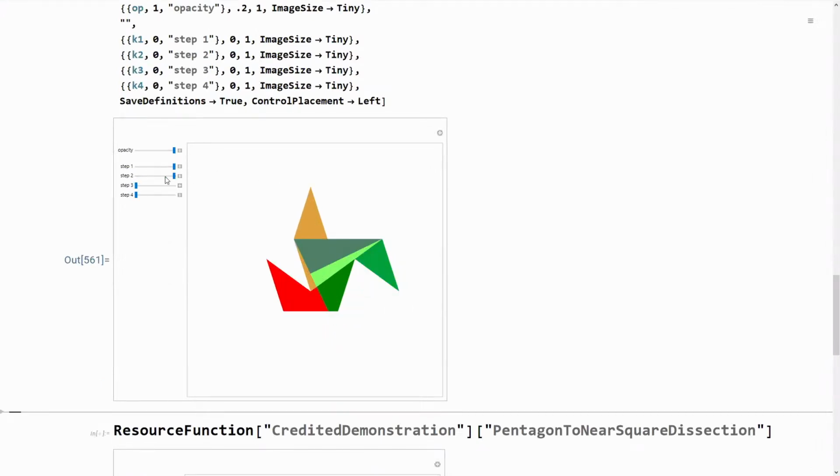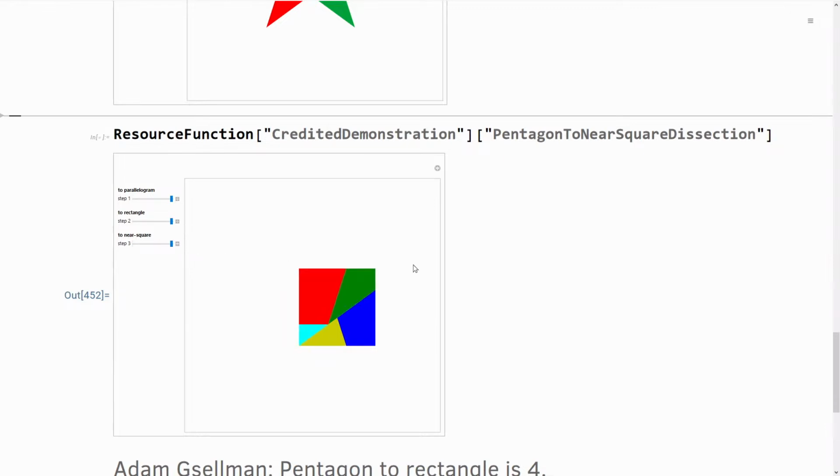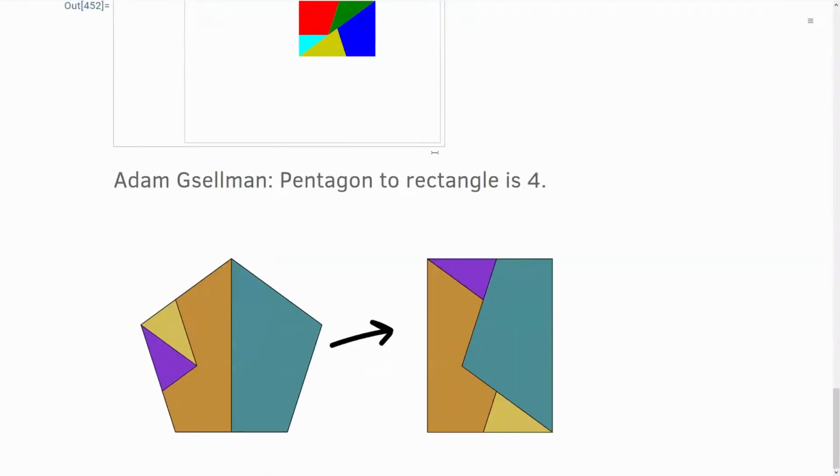Another dissection of a pentagon to square, I think. Oh, this is a pentagram. And a near dissection. This one is very close to being a square, but it's only got 5 pieces. This isn't quite a square. It's almost a square, though.